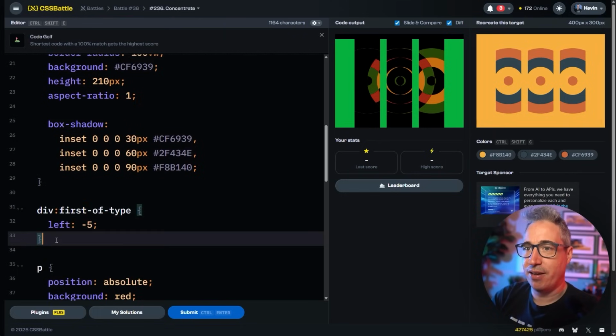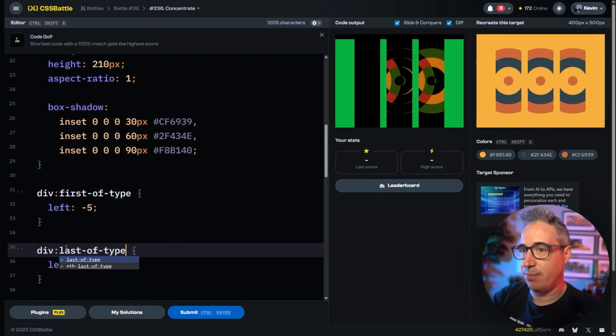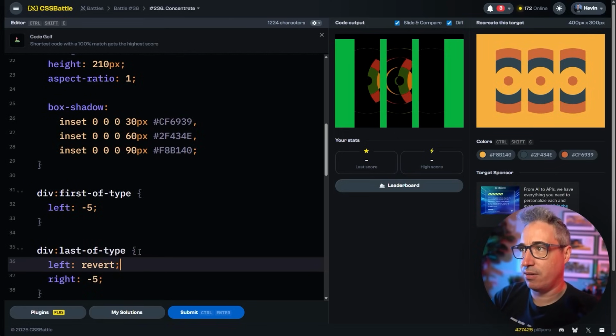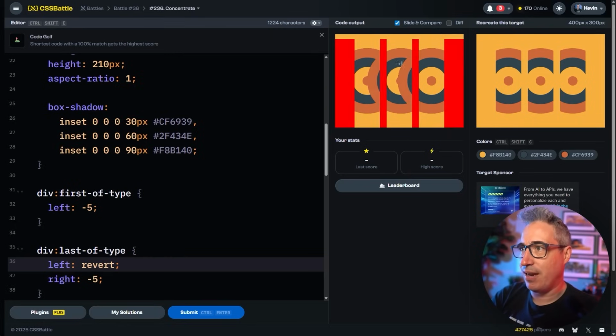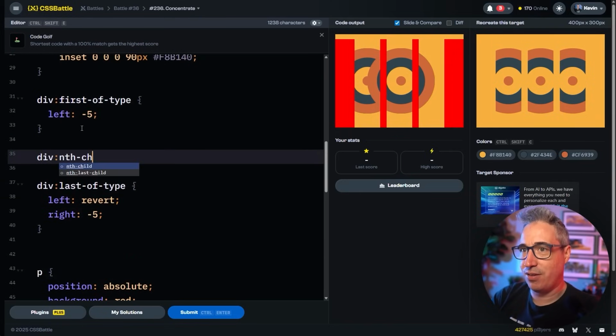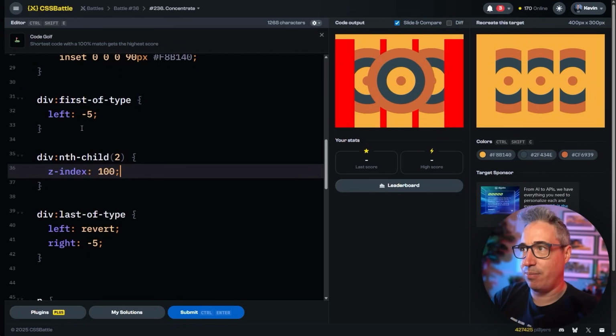So I'm wondering, does that mean my last of type will work if I did this as a right, and we'll do a left of revert. That looks like it's working too, except now we just need the div nth child of 2 to have a z index of a big number.